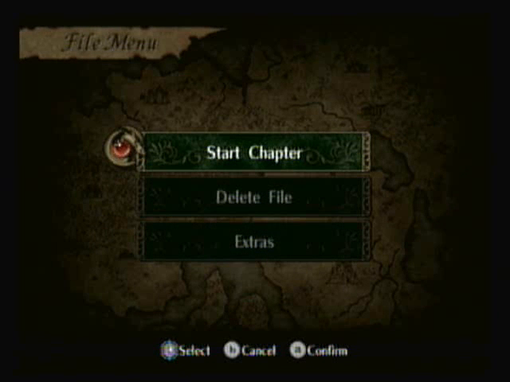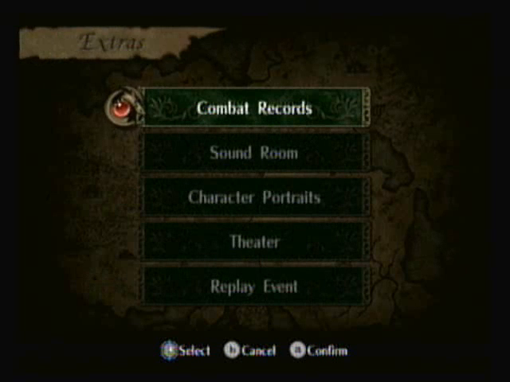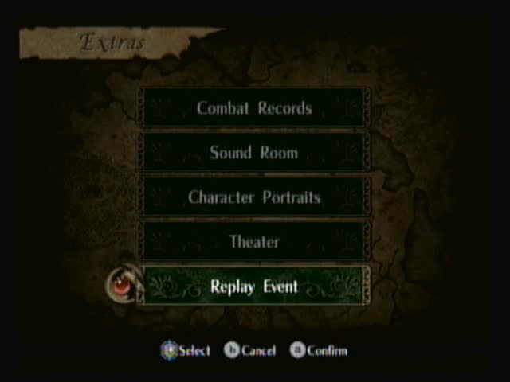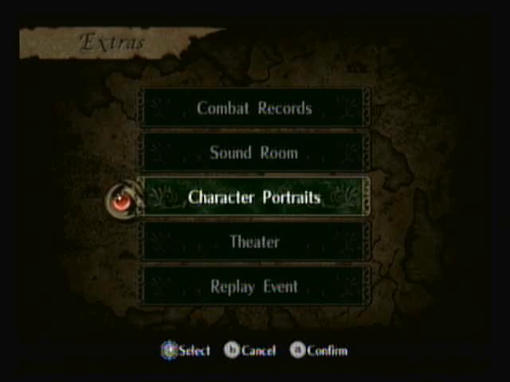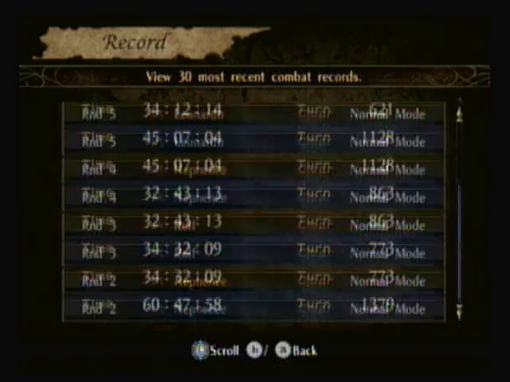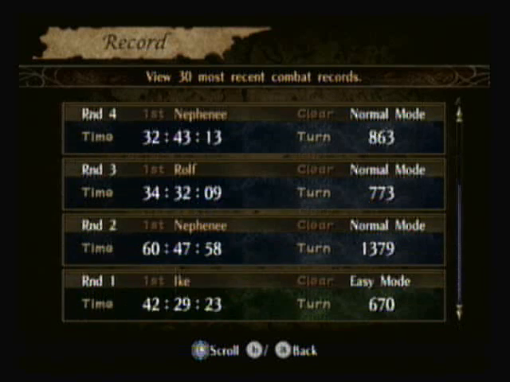So let's go ahead and go to the main menu here. And I guess the best way to start an extra video would be the extras section, so let's go here first. We have 5 things here: combat records, sound room, character profiles, theater, and replay event. If we go to combat records, this basically shows all of your completed files, who the MVP was, how long the files took you to complete, how many turns it took you to complete, and what mode you played on, all that kind of stuff.